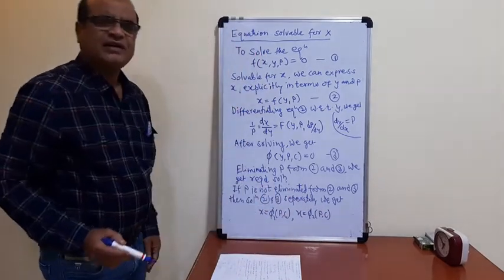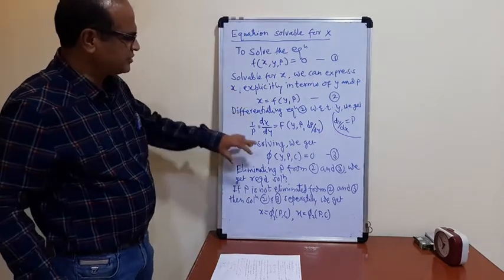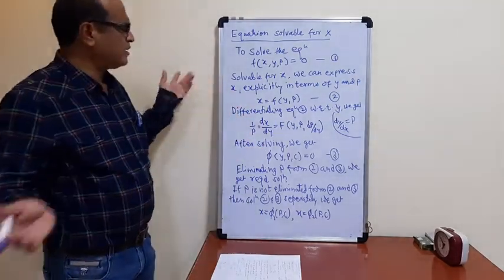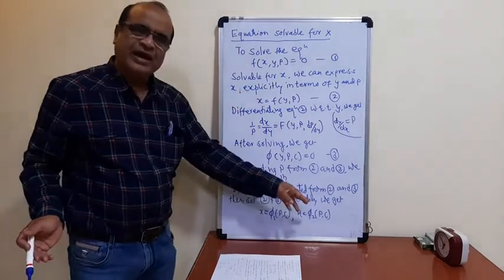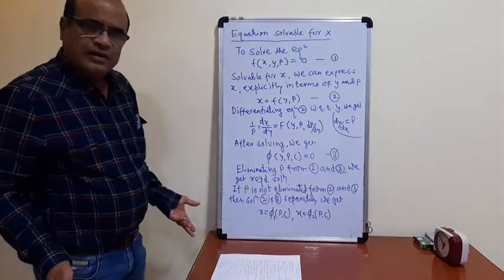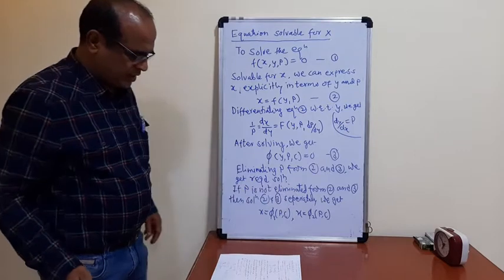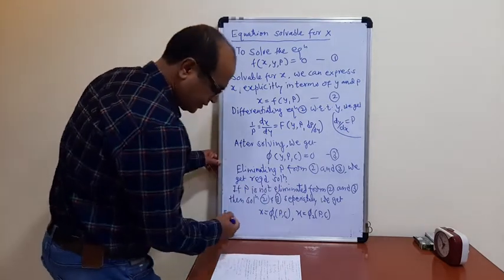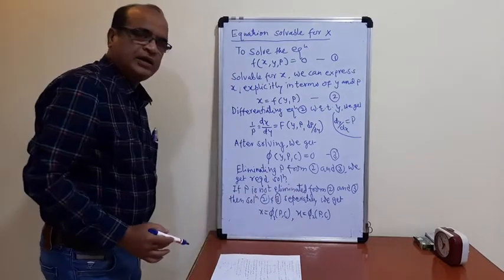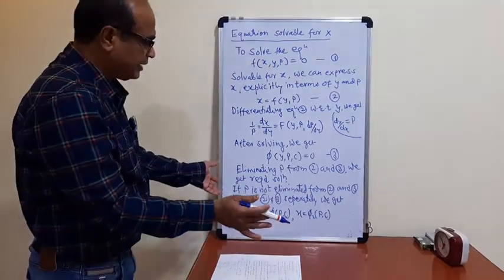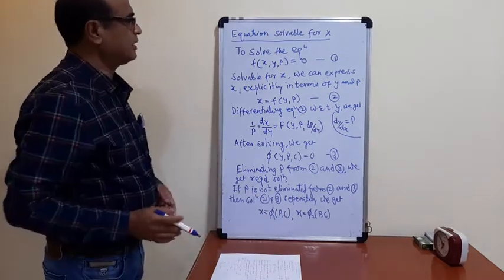So p is also there. So first we eliminate p from this and this, we get the required solution. If p is not eliminated, then we obtain this solution separately here. Okay. Then what is the next step here? So these two equations together form the general solution of the given equation.